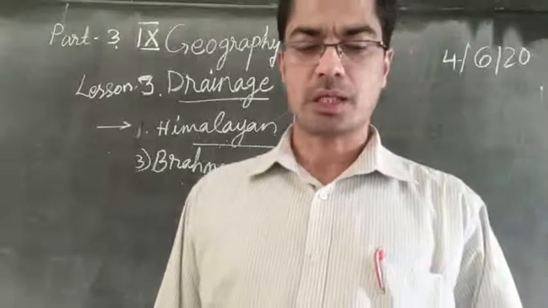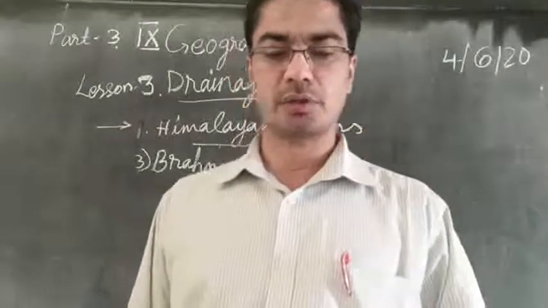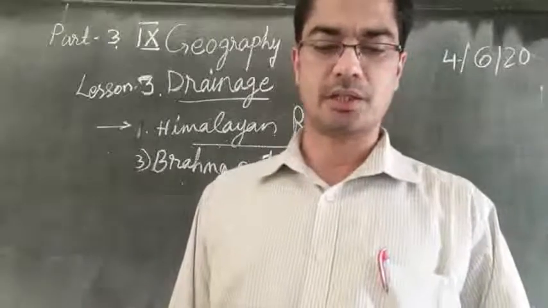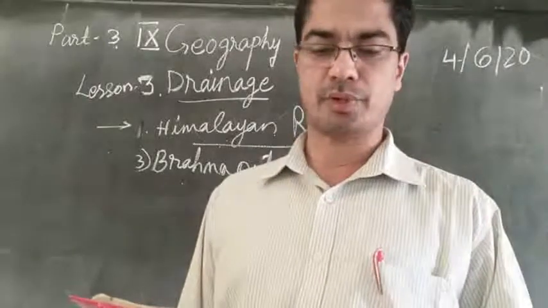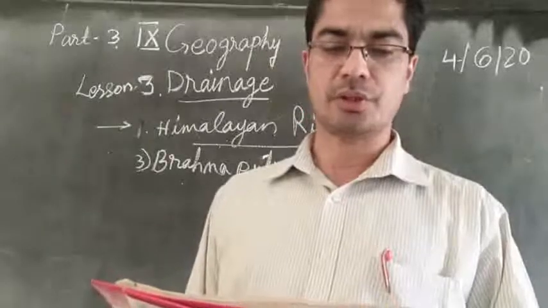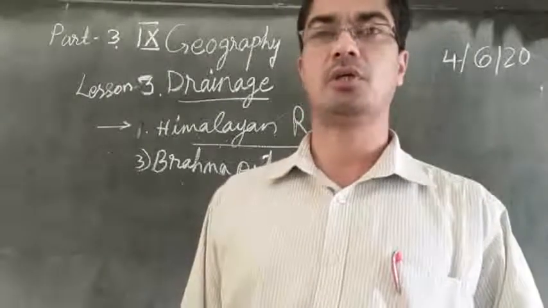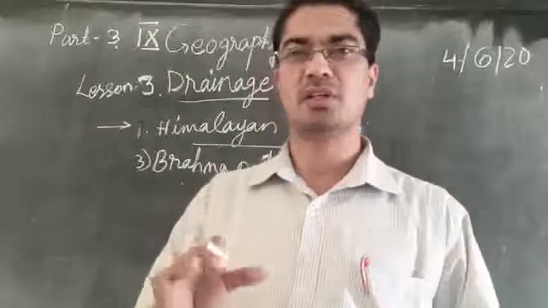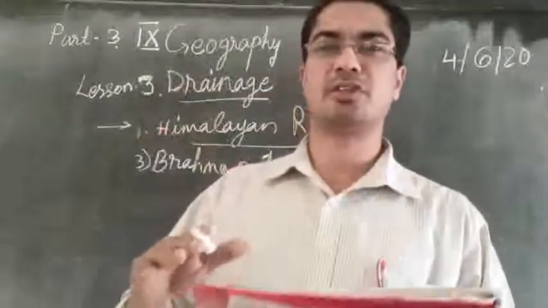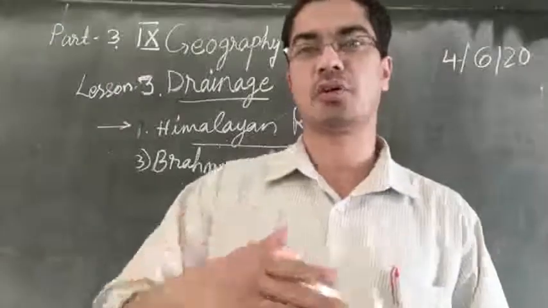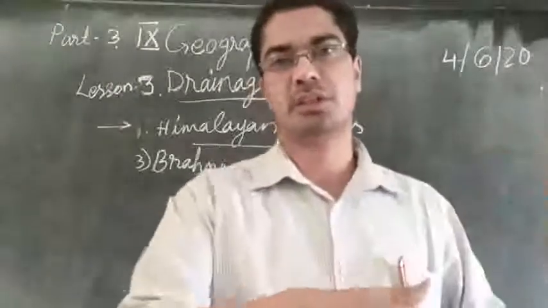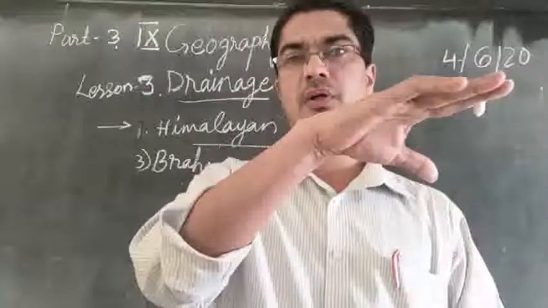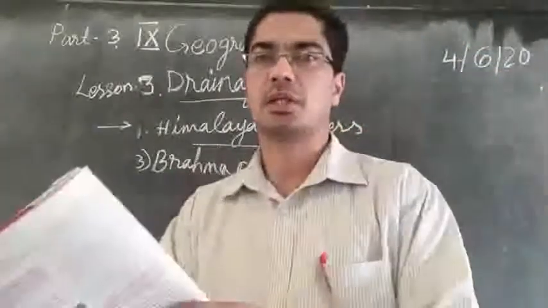Unlike other North Indian rivers, the Brahmaputra is marked by huge deposits of silt in its bed, causing the river bed to rise. The river also shifts its channel frequently. So as the river is bringing more and more soil, what happens? It deposits sometimes in the middle of the river, and so the river will change the course, it changes to another direction and flows. After some time that side will be filled with mud, then the river will change to this side.